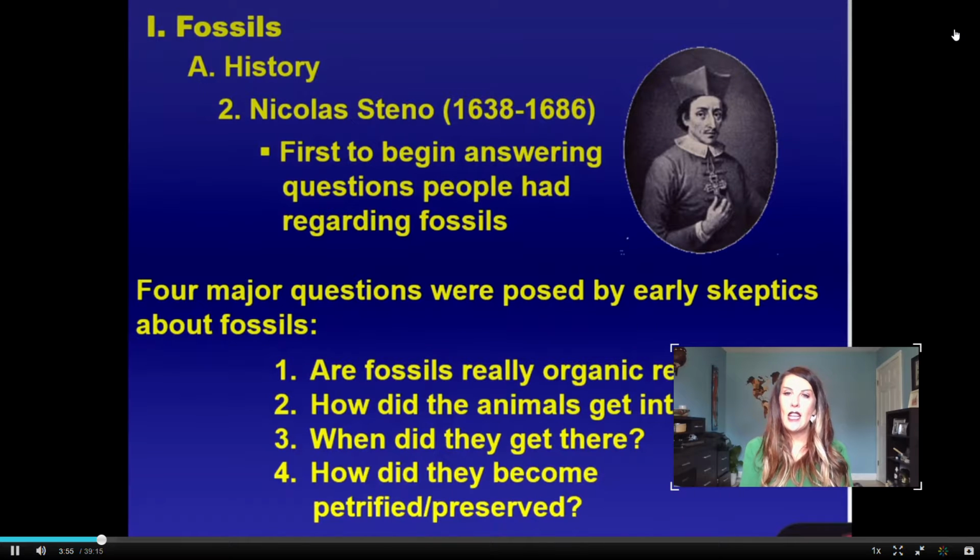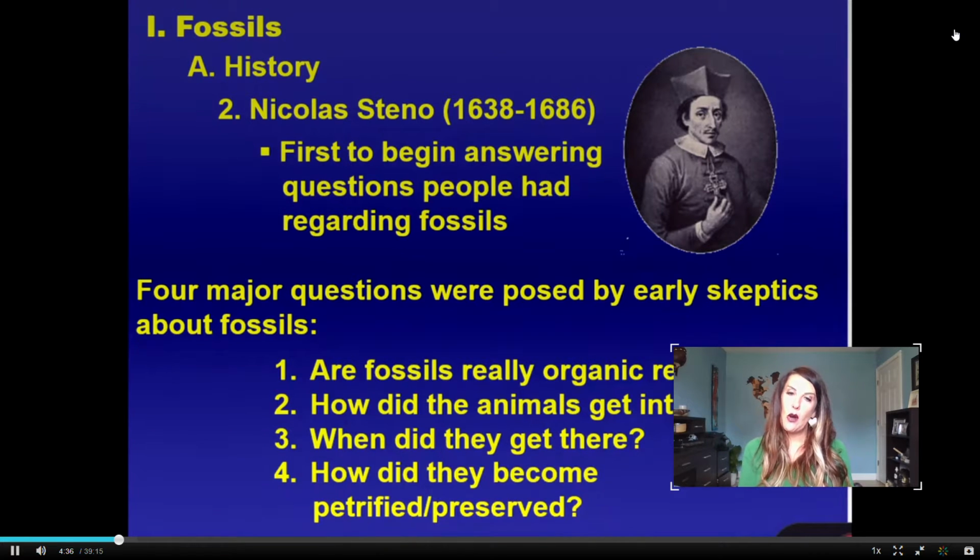We've already introduced the idea of Nicholas Steno when we started to talk about principles of stratigraphy, and we call him the father of modern stratigraphy, so the layers and organization of rocks and rock type. We remember that he lived before the Hutton Revolution, 1638 to 1686. And remember that his contribution to stratigraphy was initiated because he was digging ditches in the south of France for the purpose of irrigation. He was making some of these irrigation canals that became necessary.